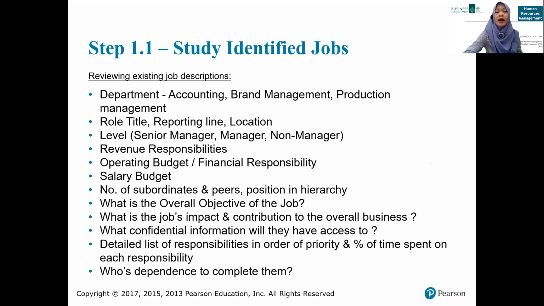So it's not necessarily required to have access to the existing job description of the company under observation, because you can go online and check out a job description template that some people may have uploaded.